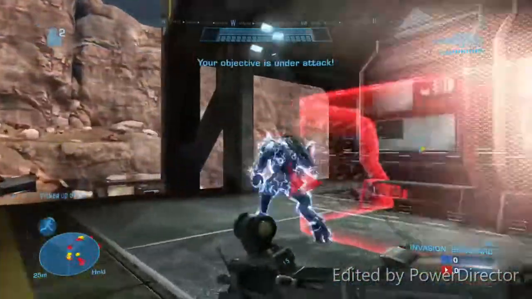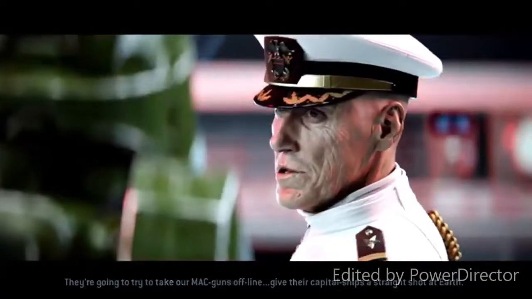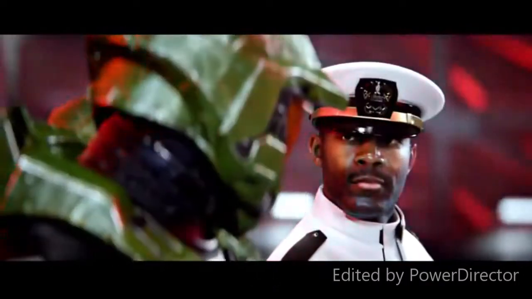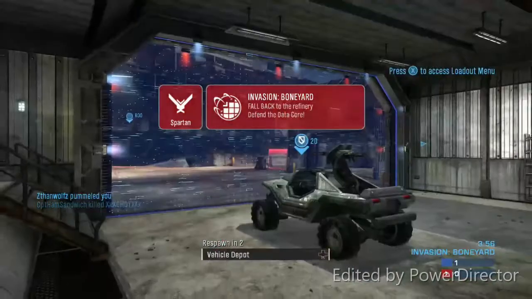He said, yes sir, I need a weapon. Right this way. Master Chief, defend this station. Yes sir, I need a weapon. Right this way. Fall back to the refinery.